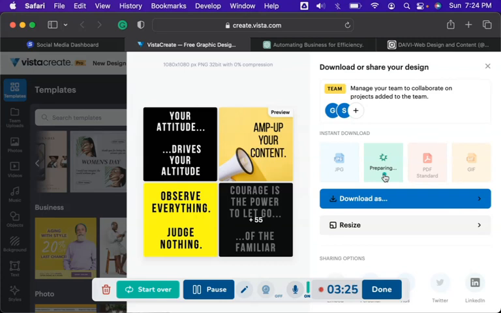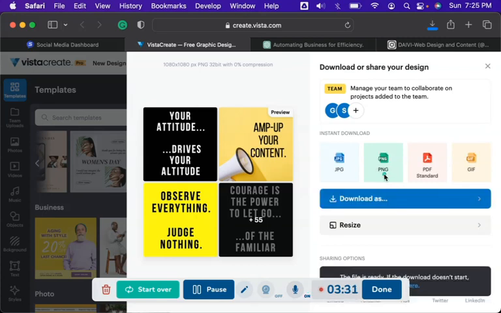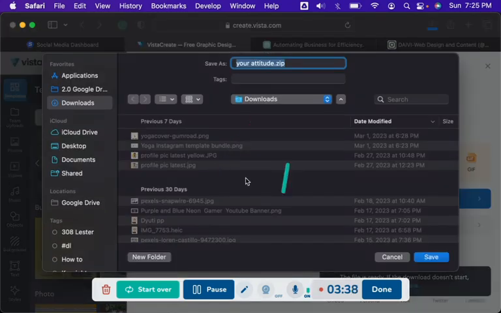The PNGs are the highest quality. So it's going to batch up and download this. It probably took 30 minutes for me to create 59 images. Once I standardize my template, it doesn't take time to create the images.